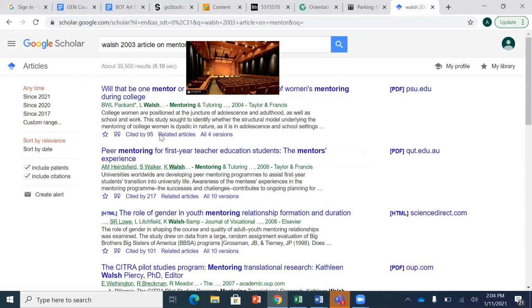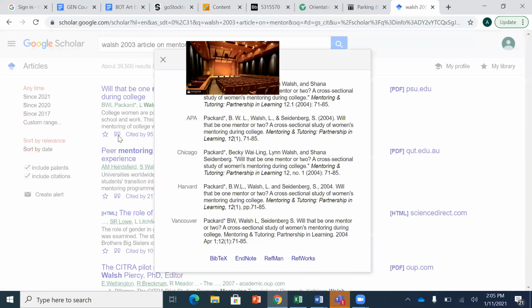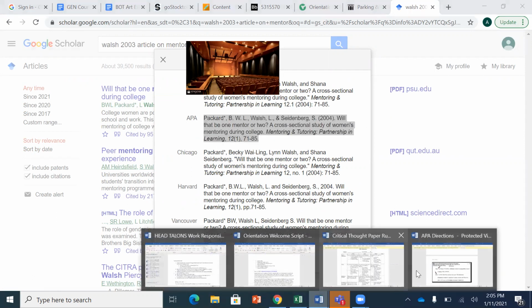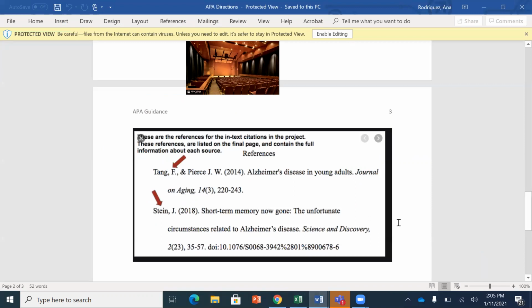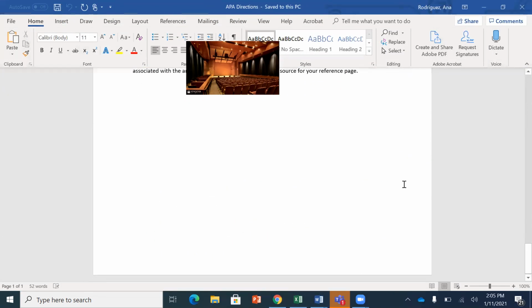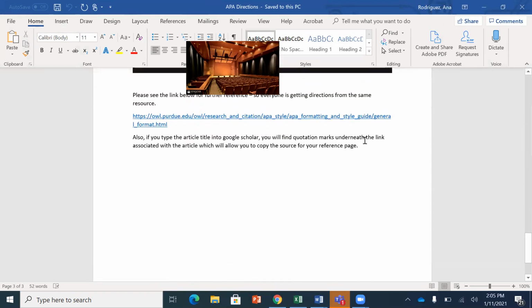All right, let's say this is the article that you've read and you've cited. If you click on these quotation marks here, APA style, you copy it and you put it right into your document, in your reference section.